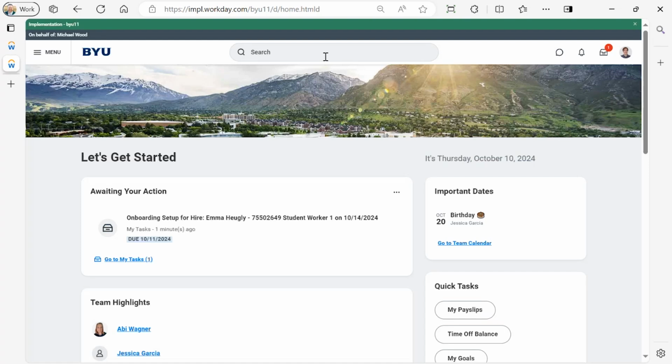So it's transparency in the system to help. Managers can too. I initiated the hire. Who's it waiting on? You can go take a look, go to your inbox archive, and see who it's waiting on. It's a waiting action from Annalisa. It says it's waiting for you to verify the student employment eligibility. And she'll say, oh yeah, I know, it's a no, so I'm trying to work it out with the student, I already called them. Okay, so that's kind of how this process is going. You can get involved, but the initiator can see in the inbox archive where it is.